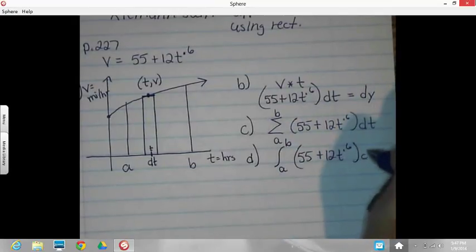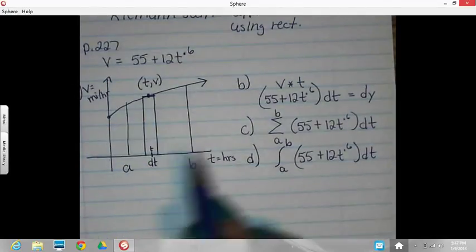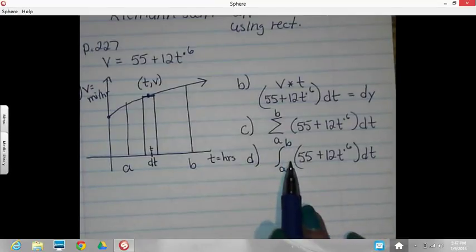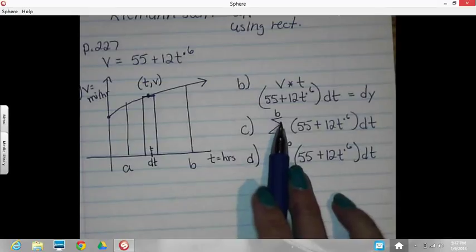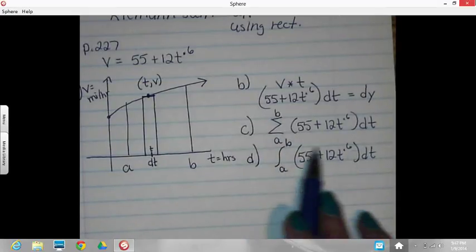dt. This section is just trying to make that connection that we did in the last section where the limit of the Riemann sums is equal to the integral. So is there any difference here? Not much. We're just replacing the Riemann sum with the integral sign. Okay, this is an exact value. This one's an approximate.